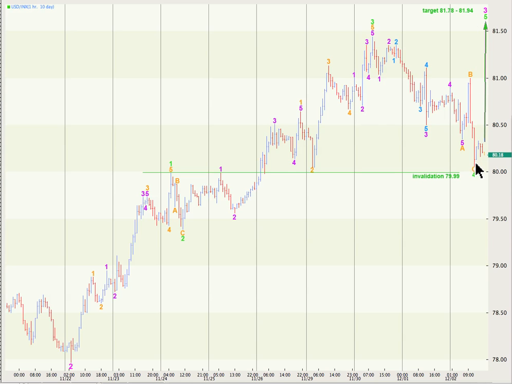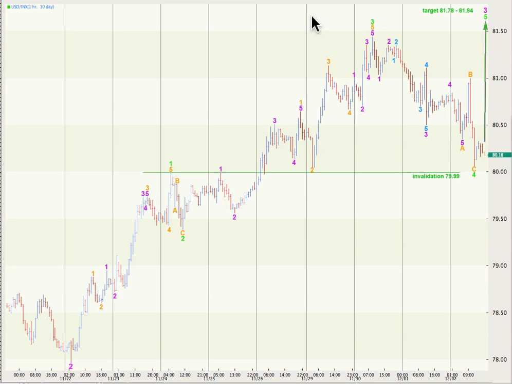So I expect that downwards movement for at least the short term is over, and this overall upwards trend has resumed. We should see a nice 5-wave structure, either a diagonal or most likely an impulse, somewhere up to this target zone. That may take a few days to a week or so to end.